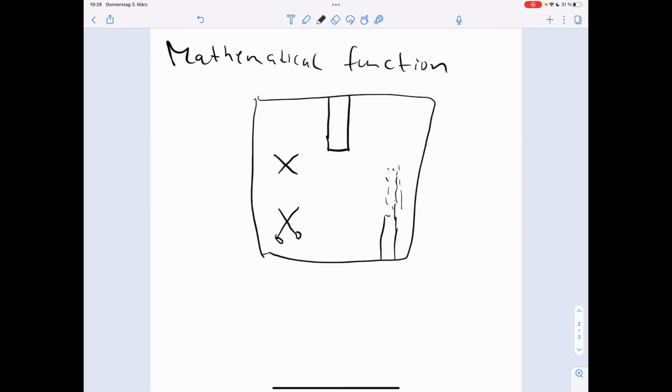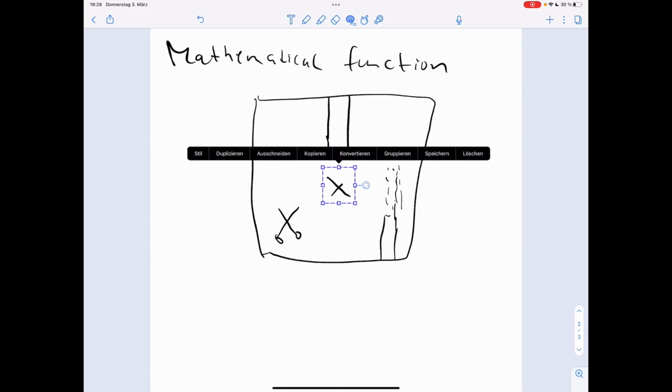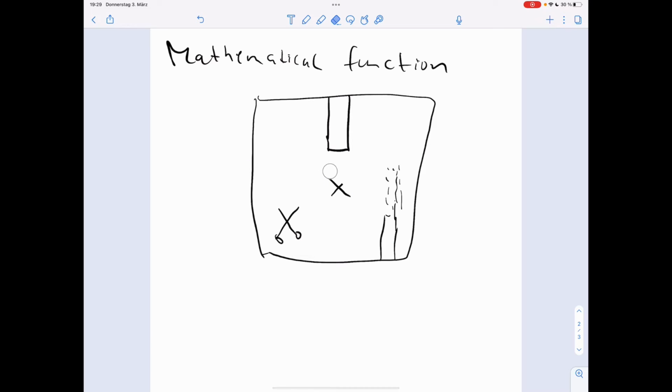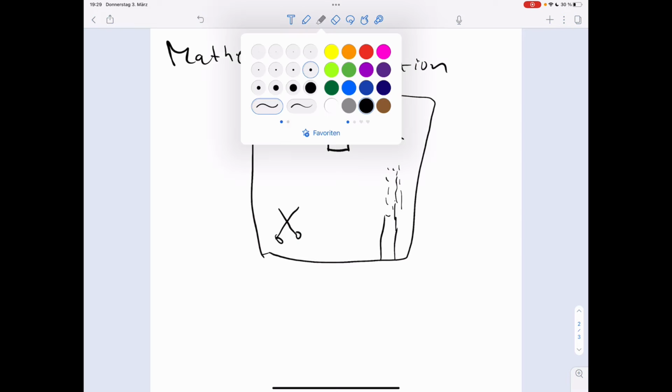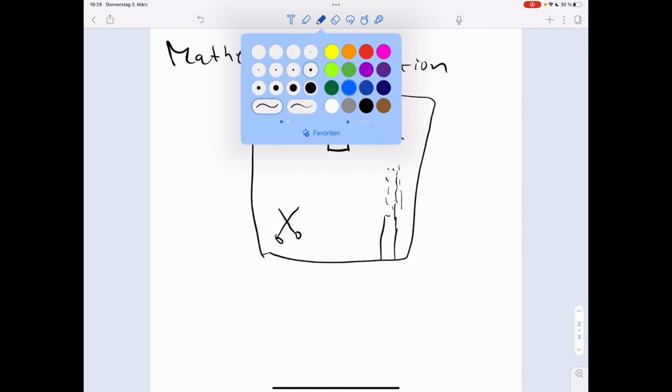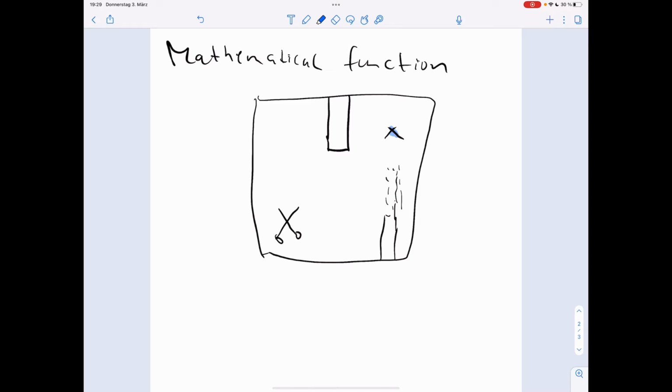So let's change it a little bit. We cut that off. So the x already has changed, you can see that. Now the pounder pounds the x, and so it must change its appearance. And let's move it a little bit to the other side. So it's now watered, so maybe we can say that it's a little bit blue.